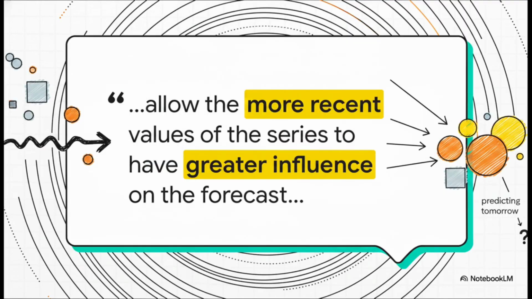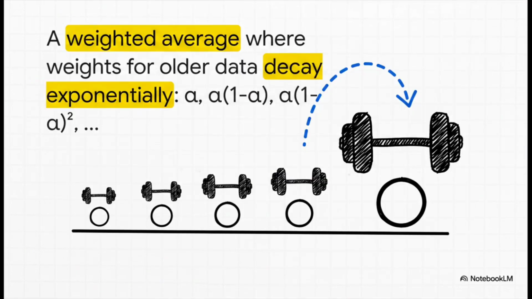And this quote right here perfectly captures the core logic. You see, unlike a simple average that treats every single data point from the past equally, exponential smoothing is a lot smarter. It operates on a very simple, intuitive idea. What happened yesterday is probably way more relevant for predicting tomorrow than what happened 5 years ago. And this is exactly how it does it. The most recent data point gets the biggest weight. We call that alpha. The data point right before that gets a slightly smaller weight. The one before that gets an even smaller one, and on it goes. The influence of that old data just exponentially fades away into the past.